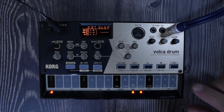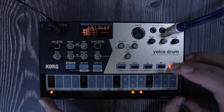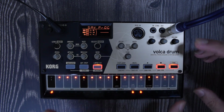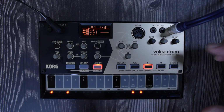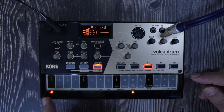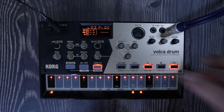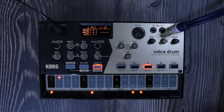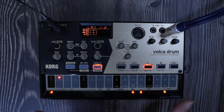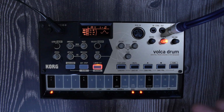Still, nothing is saved until you save the kit or you save the program. So right here, you can save a kit and select one of the 16 places, right? And right here, you can save the program and select one of the 16 places. Now, in this case, what I did, I made a mistake, right? I wanted to go back to what we had on the pattern number 1. So still, if you didn't save it, you can do function and then function load program, and you can go back to the number 1. Since you never saved it, you're gonna get it back, right? Because you never erased it from the memory. You're just working on the temporal memory or temporary memory, right? So that way you get to navigate the different patterns, create them, clear them, and do all that.